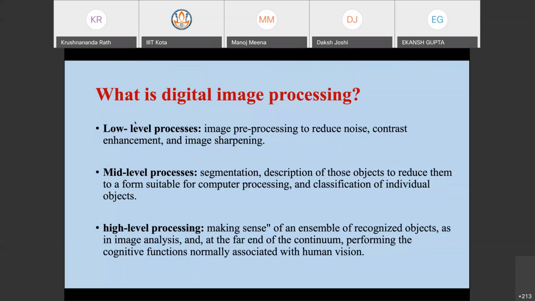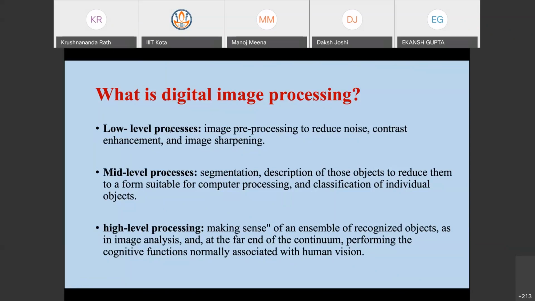The last two are of interest for higher research purposes, and low level is basically what is already present with you in the form of filters that you use for enhancing everyday photos that you take, and then you post them on Instagram using various Canva features, or using your own smartphone features, filters.